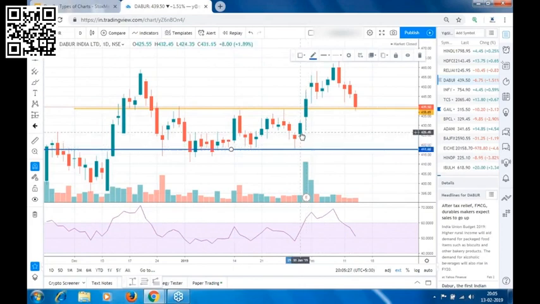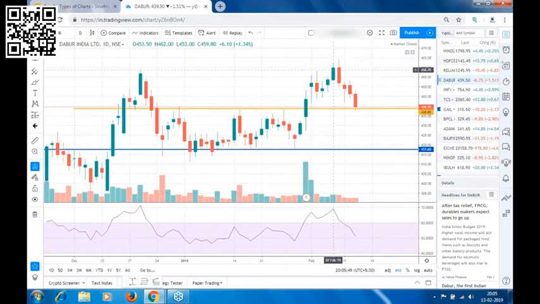Every time the prices come to this point, they have retraced from it. So after seeing the hammer pattern, this gives me a clear indication that if the high is broken, then I can take a long position in the stock. The high of this candle was around 426. If I keep a buffer of say 3 to 4 points, say I enter at around 430, then you can see the kind of movement the stock has given me. It has made a high of 462, and when I saw the price rejection in this candle, that was the time I could exit from my trade.